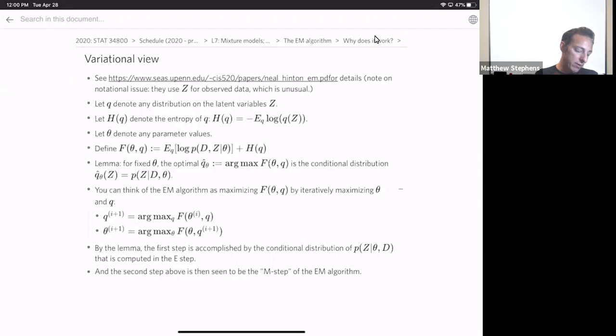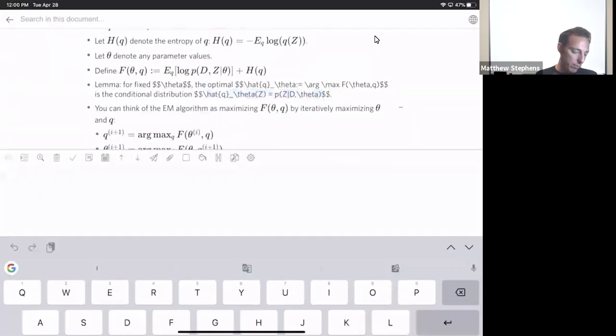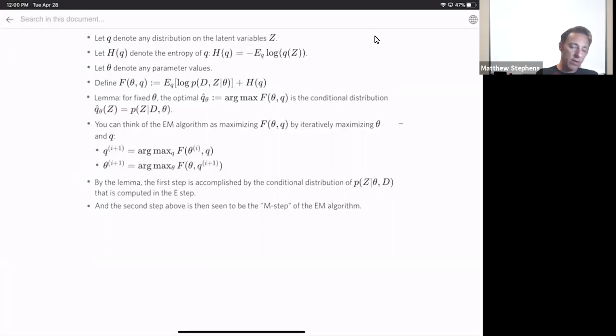The key lemma here, which is proved in Neal and Hinton, is that when you define f this way, the optimal q for any given theta is exactly the conditional distribution of the latent variables given the data and theta, which we compute in the E step of the EM algorithm.